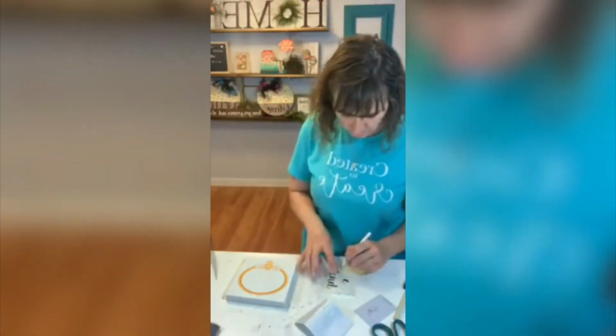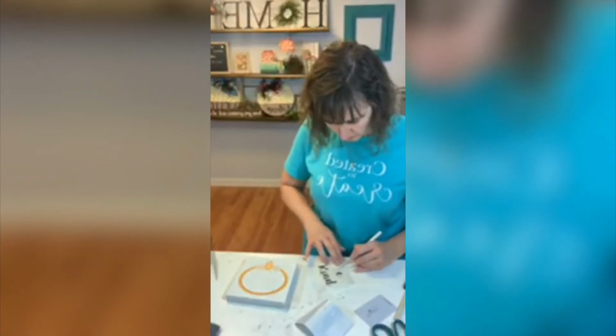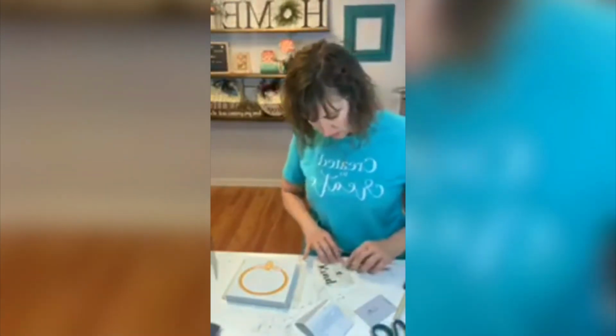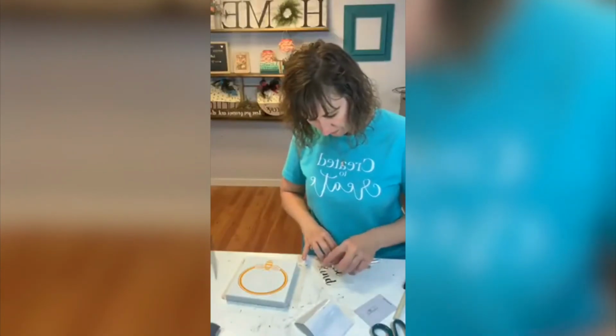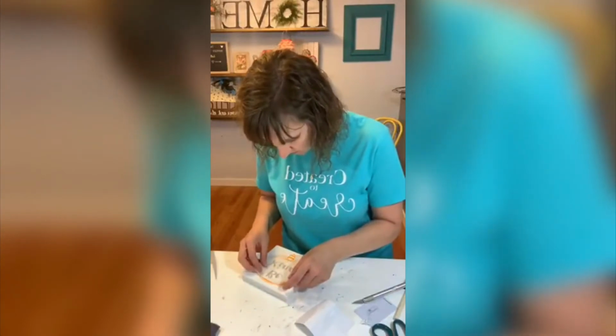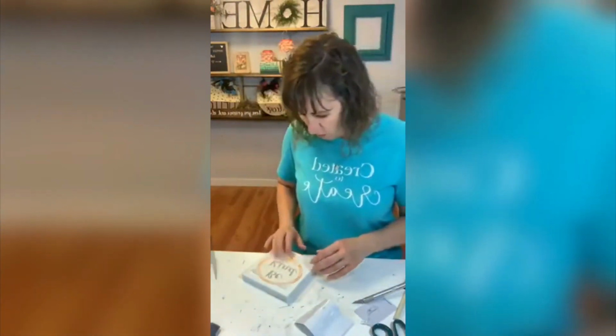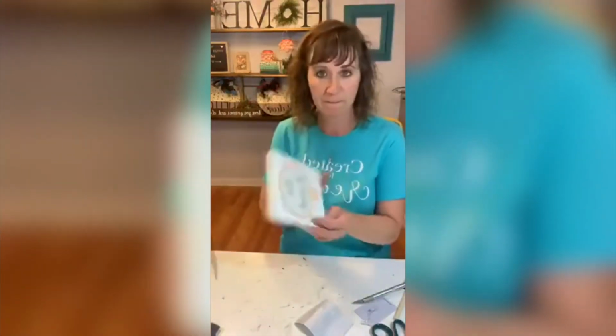Okay. I'm actually not going to worry about finishing this yet, since I showed you how to put down the transfer tape on the first one. Actually, we'll just do it. Okay. And then you're going to pull this off the same way. Okay? That's all we're going to do there.